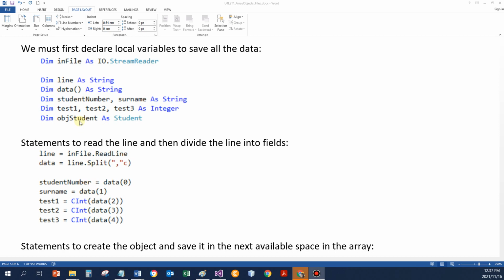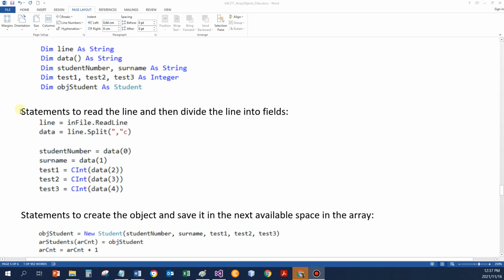Okay, so now the first statement in the loop. Now I'm just looking at how to split the line. I will need to read the line, then use the split method. So for the line read, split it wherever you get a comma.